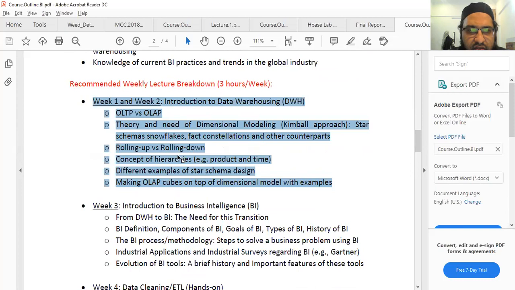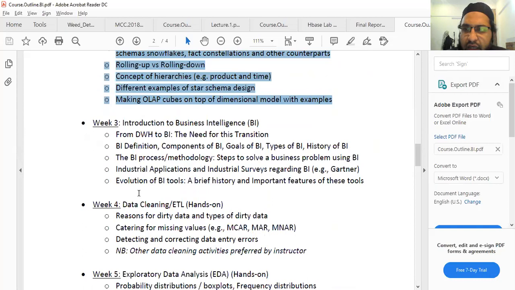And then we are going to be talking about BI theory, actually, okay? For example, definition, components of BI, goals of BI, types, what's the methodology? I'll be trying to do everything on the whiteboard, if you don't mind. If you have to learn, then you have to see the video. It's not like you open the PowerPoint presentation and do it yourself. I will give you PowerPoint presentations, inshallah, but for me, they are not very important.